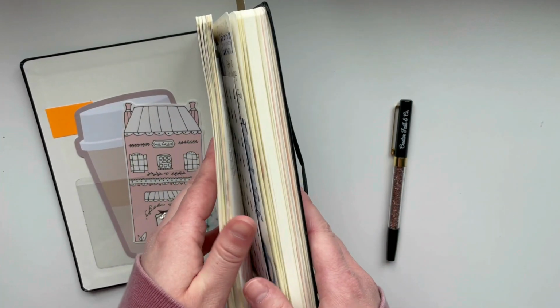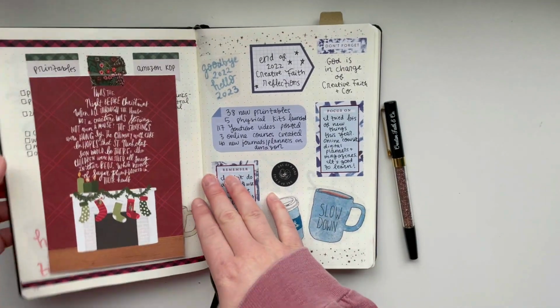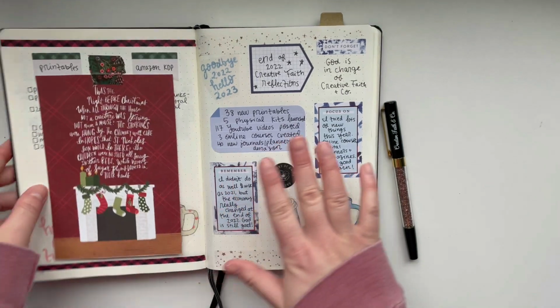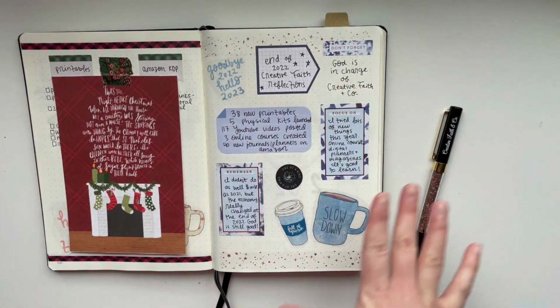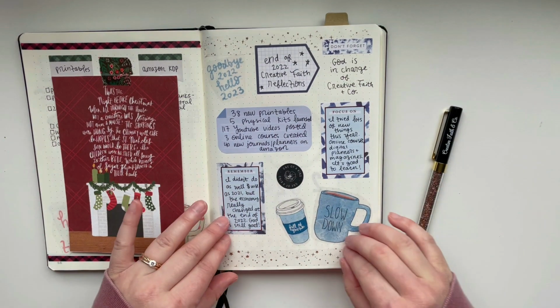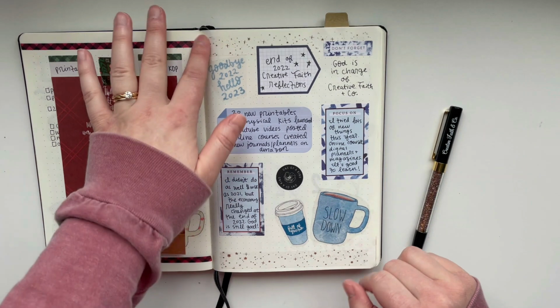So then let's start here in the front. So these were my 2022 pages. So this was how I ended it. I did a little reflecting on 2022, which was good. I really like this page.